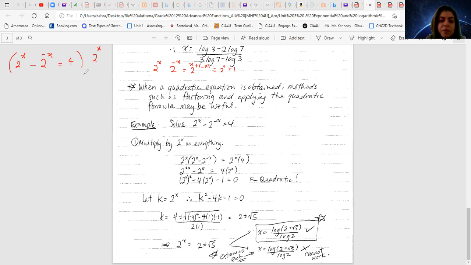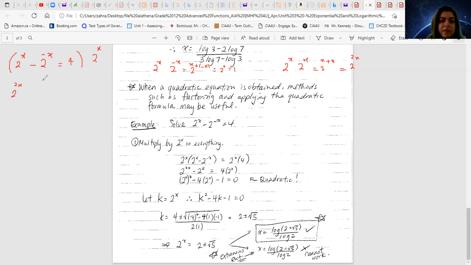Basically, it's 2 to the power of 0, and you know any number to the power of 0 is 1. So I'm going to multiply also 2 power x multiplied by 2 power x. You have the same base. When you have the same base, you add the powers, x plus x. 2 to the power of x plus x is 2x. So I'm going to do that. 2 power x multiplied by 2 power x, I just showed that. This is 2 to the power of 2x.